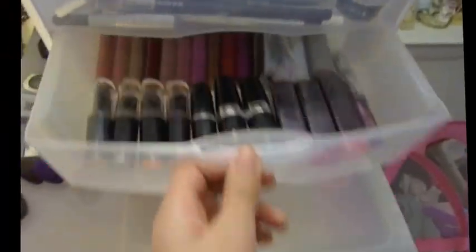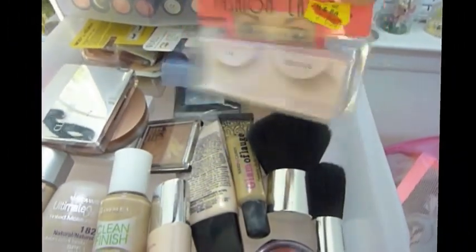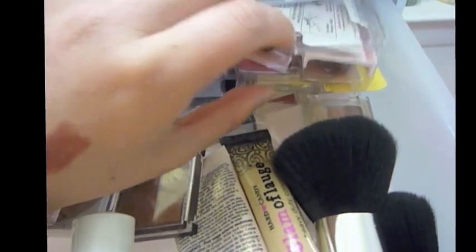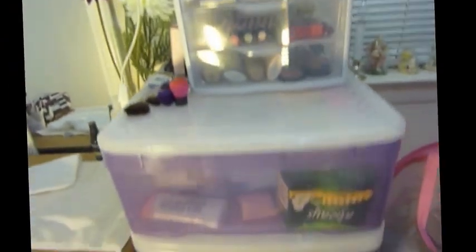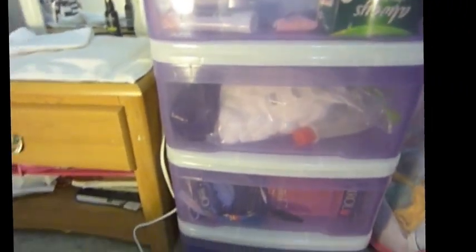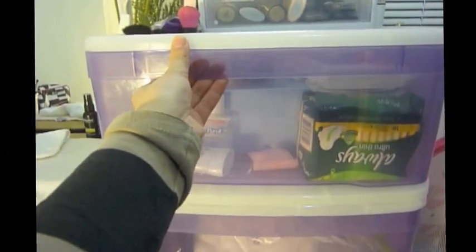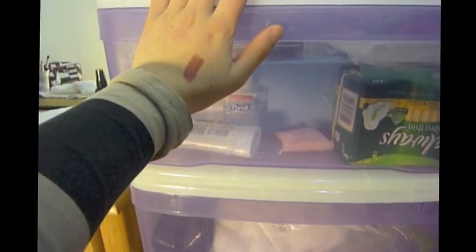This is my eye makeup on the top, then all of my lip stuff in the middle drawer, and then all of my face products. If you want to conserve space — these two, like Ardell, if they're in a shape like this, I just put one on top of the other so I can conserve space so it's kind of in the shape of a rectangle. It has three drawers, and then down here these are actually stackable. These were from Target — transparent and purple. You can buy them individually, and I figured I wanted to stack them up.